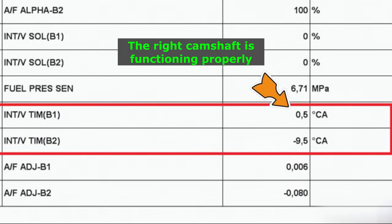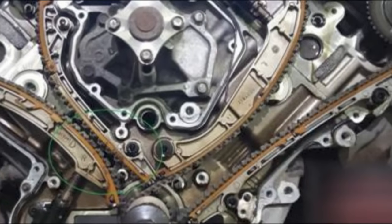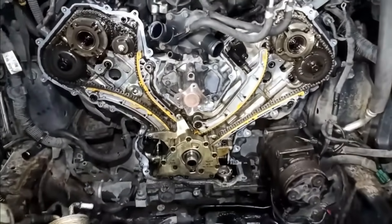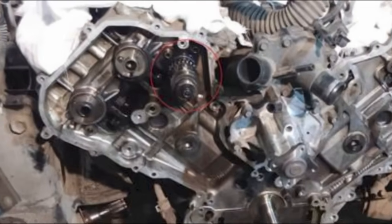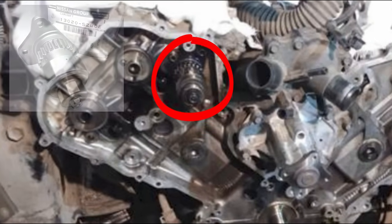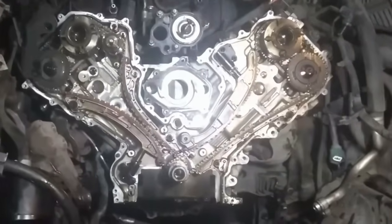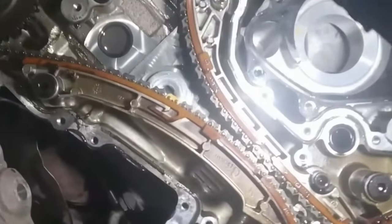Repairs are required before it's too late — namely, replacement of the timing chains. Interestingly, it was the left chain that stretched, while the right one remained in perfect condition. All this happened due to a design defect: Nissan decided to install a single plunger pump for the HPFP on the left side, instead of the 5-plunger design used before. This pump caused a shock load on the left chain, leading to its significant premature stretching.